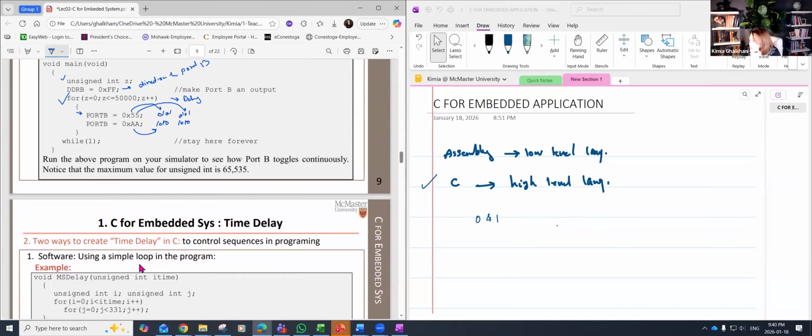For time delay in a system, for example, to program a robot to do durability tests for an automotive seat, you can use a for loop. You can use just a for loop in order to apply time delay, the way I just did it right in here. And you can use another method, which is a little bit more complicated. So one is the for loop.